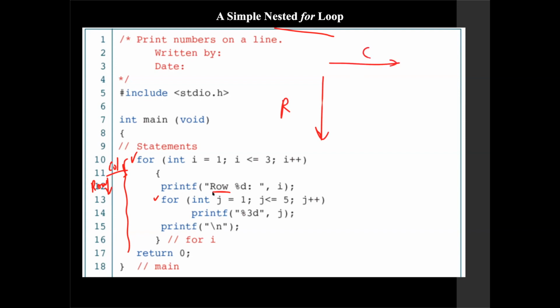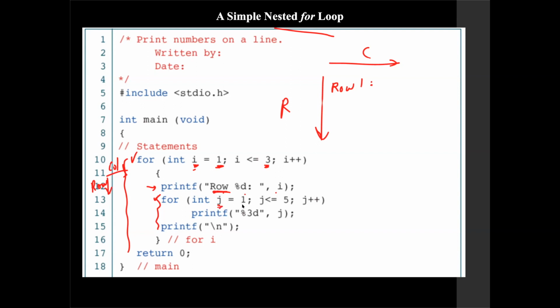So at every row, we're printing out the row number starting with 1 up until 3. So what you have here initially is iteration number 1. I equals 1 and I is less than 3. So it's true. And then you move on with your print, which prints row 1. Now there is a nested for loop here. The nested for loop uses this other variable. By the way, you cannot use the same variable because this is already declared. You cannot use integer I again. Otherwise you're going to get the same variable being declared twice. Can't do that because they're inside the same scope.